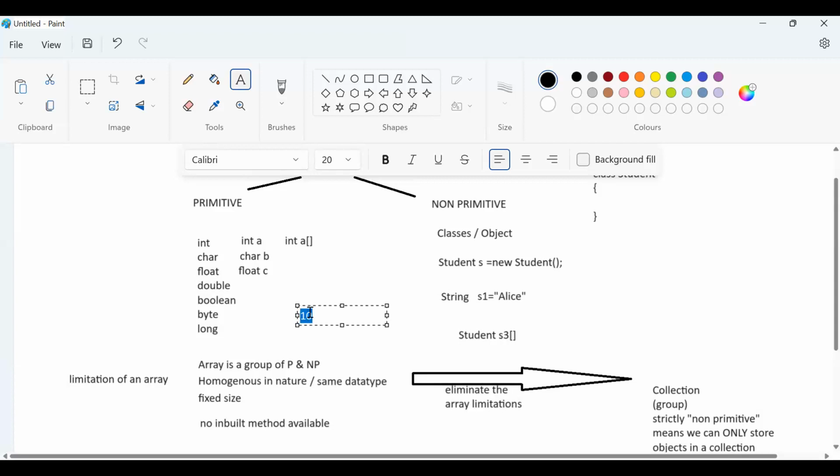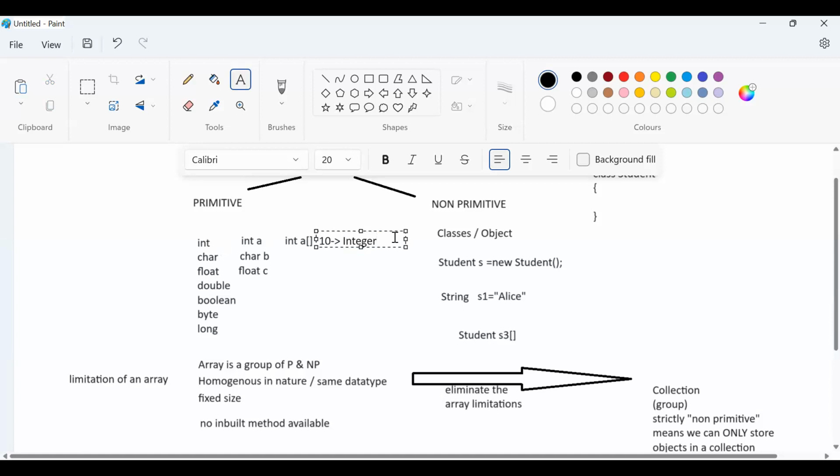So what will happen? It will be converted to an integer object and then stored. Primitives are not stored. We had done wrapper classes. So the 10 which is going in the collection is not the primitive int 10, but the Integer 10.